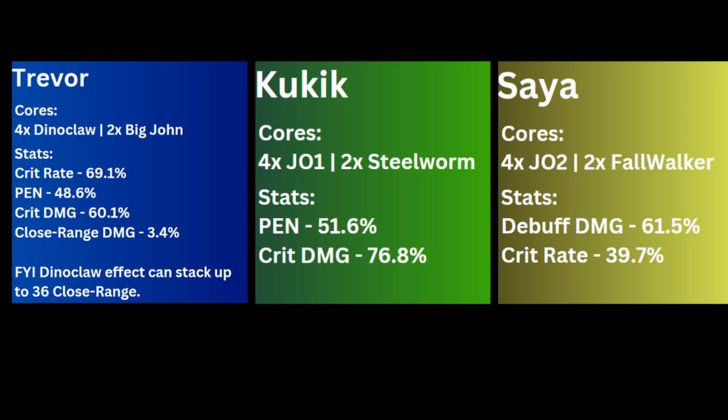So here's my cores and stats on my current lineup. For more guidance, MSA strategy option is there to help you. Though if you have any questions, feel free to ask me via the comment section.